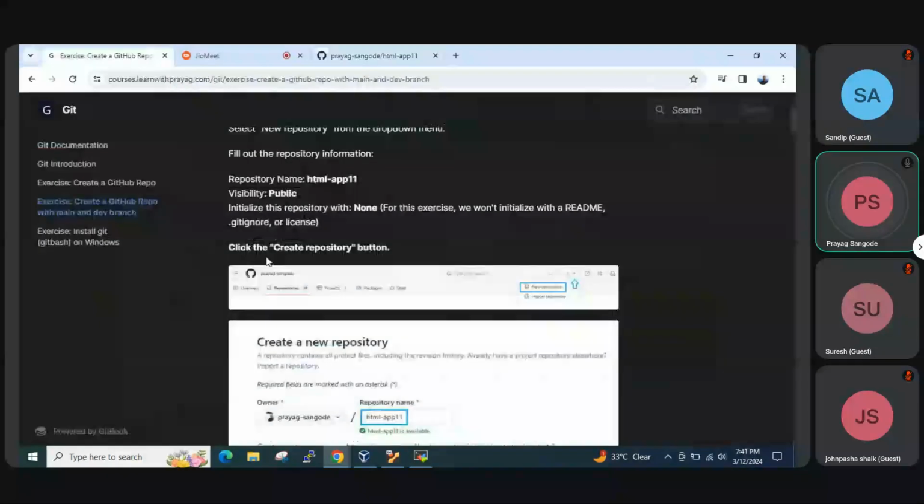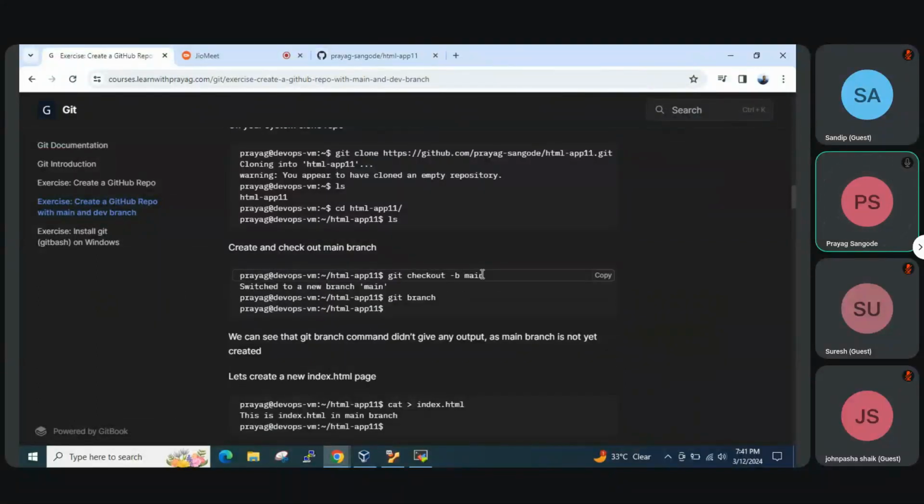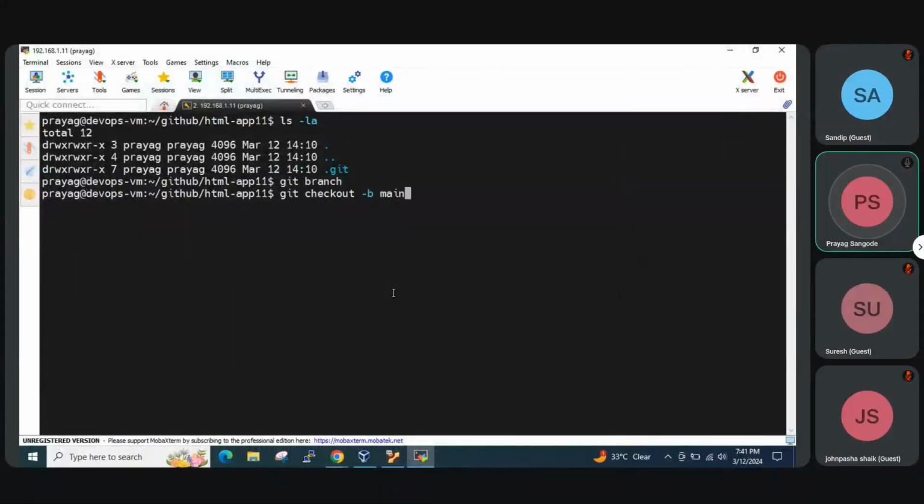So what we will do is we'll just copy this. Suppose there was already a branch, then using git checkout and that branch name we can enter into that particular branch. But as we do not have one, we can do it like this, git checkout main. Okay, but it doesn't have a main branch.